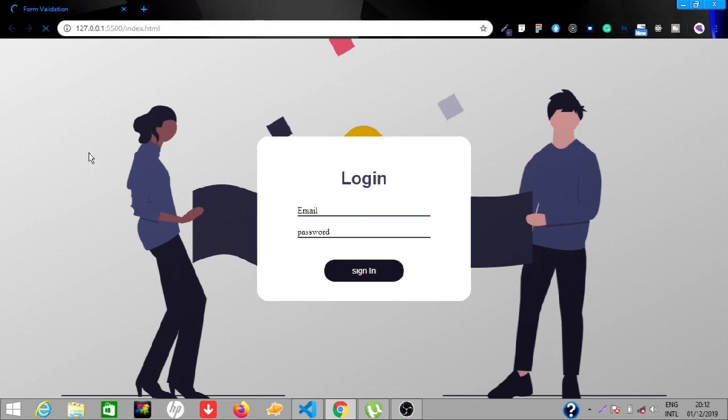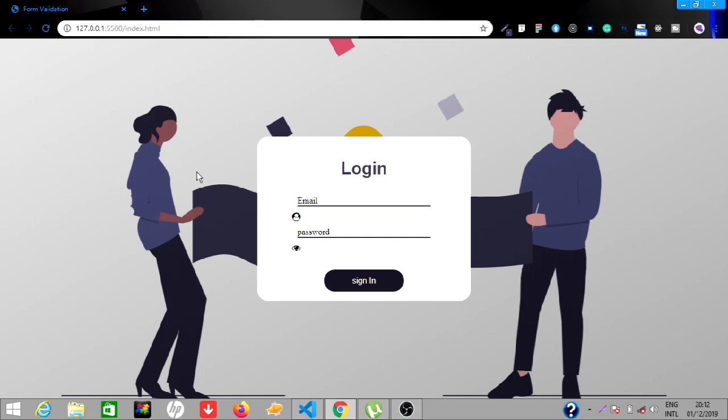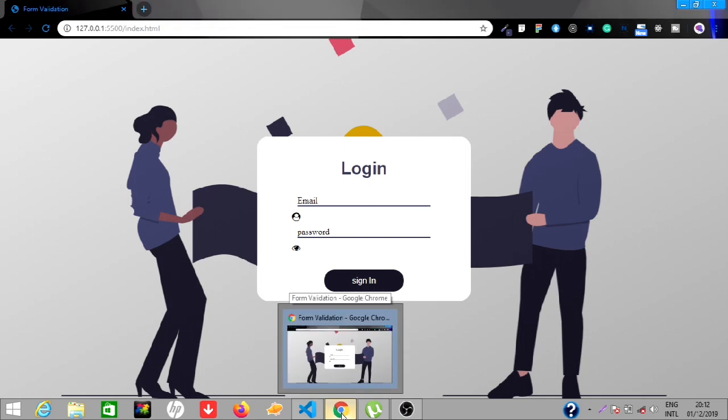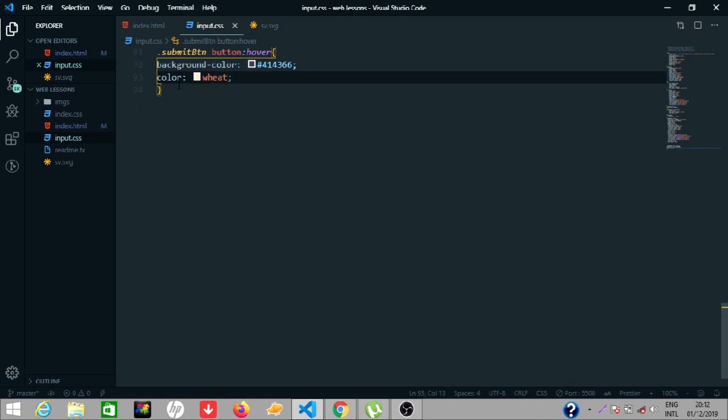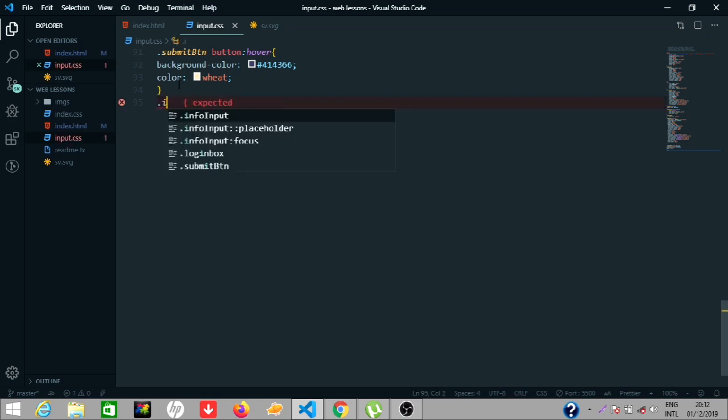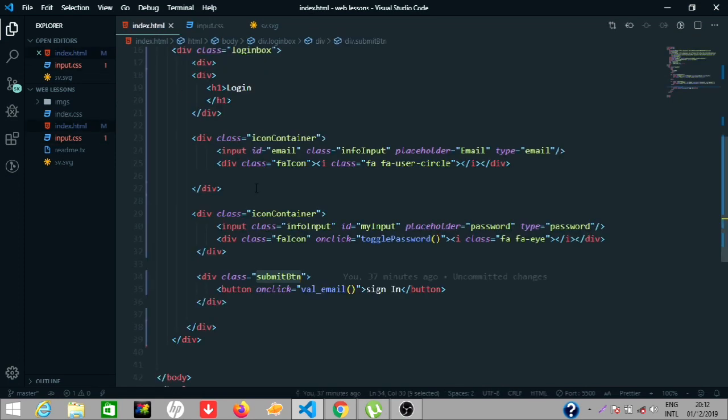They refuse to stay on my screen. Okay, before that, let's style this stuff now. You can see where it is right here on the document. So let's go ahead and style it to make it look good. All we want is to make the website good. That's our aim for this. So let's add the class name, I can't remember. Let me go and check. Icon container, this should be it.